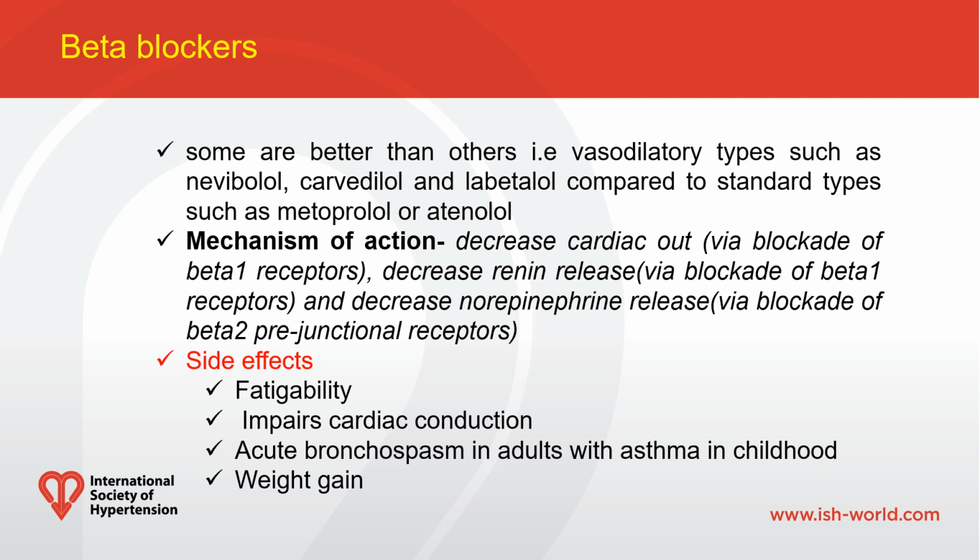The mechanism of action: they decrease the cardiac output by blocking the beta-1 receptors. Also, they decrease the renin release by that same action. And they decrease norepinephrine release by blocking beta-2 prejunctional receptors. The side effects are just highlighted there, not all. We have easy fatigability. People feel tired, pains in muscles and so on, so we cannot ignore it.